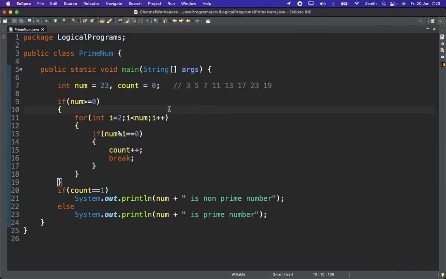So in this way we can find whether any number is a prime number or not by using this condition. But remember why we are applying the break: if any number is completely divisible by 2, 3, 4 or any number, then there is no need to further check whether the given number is divisible by any other number. So that's why we break it. After breaking, it will come out of the loop and we are done. Thank you.